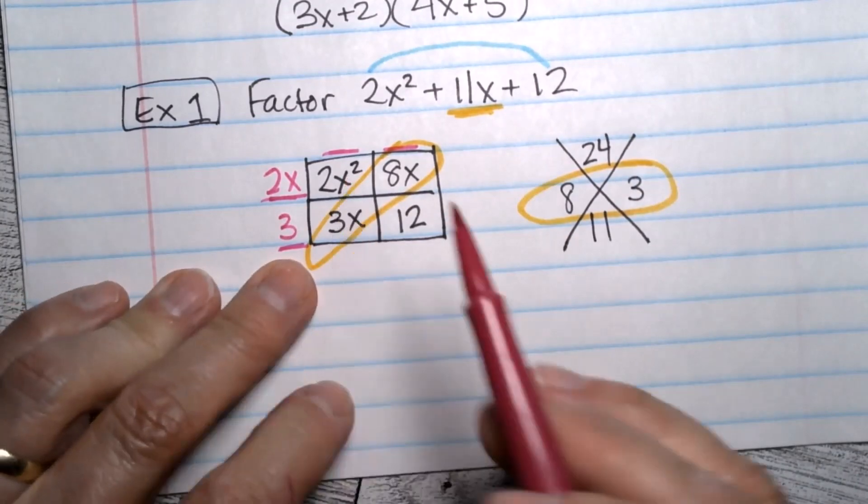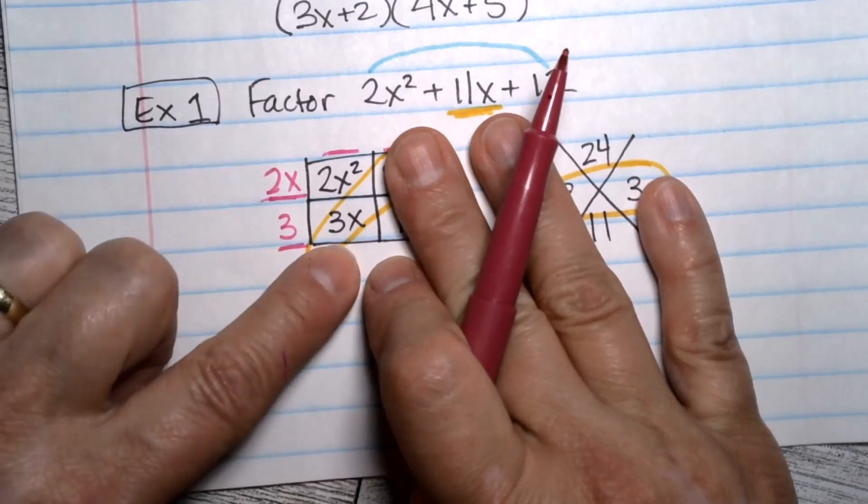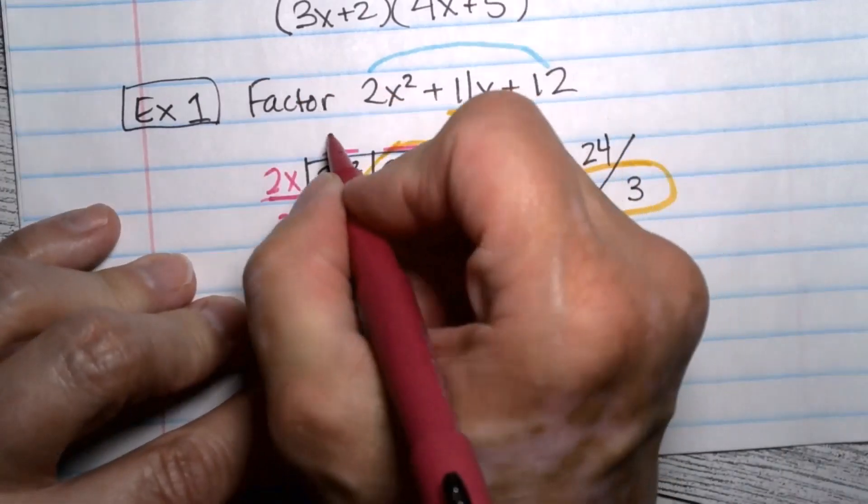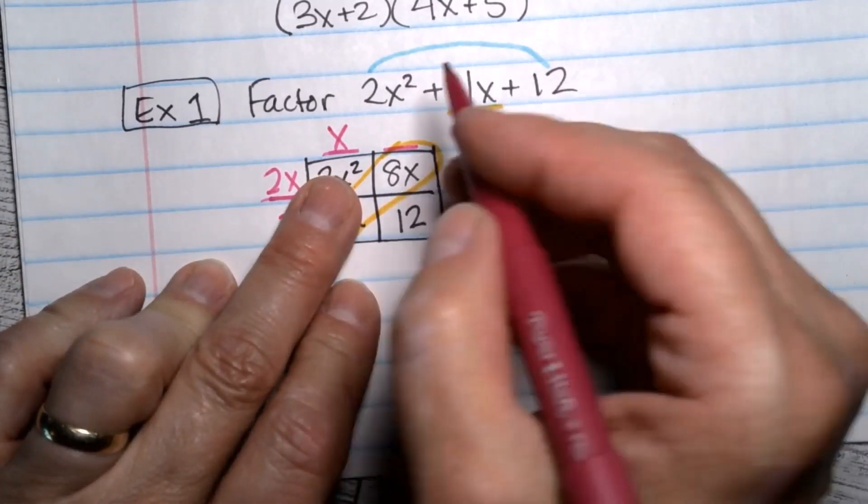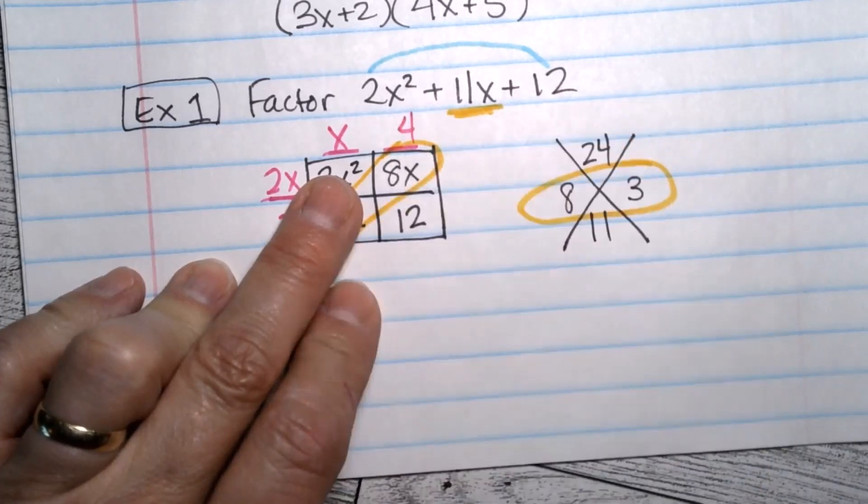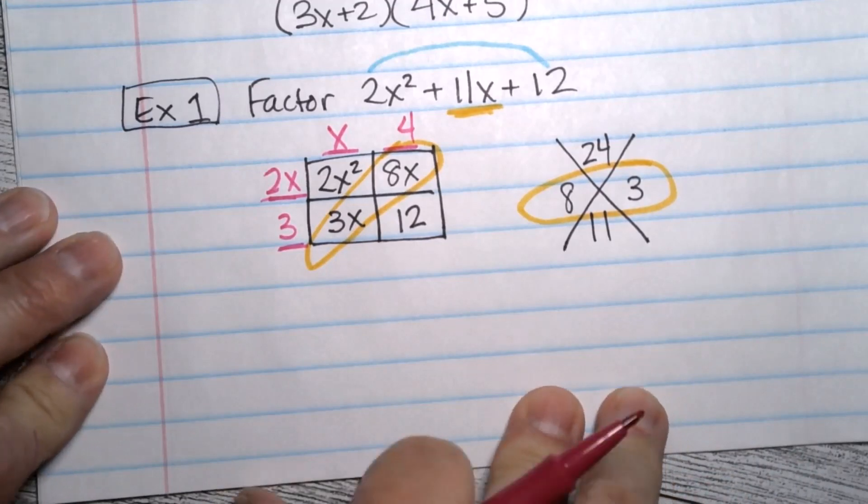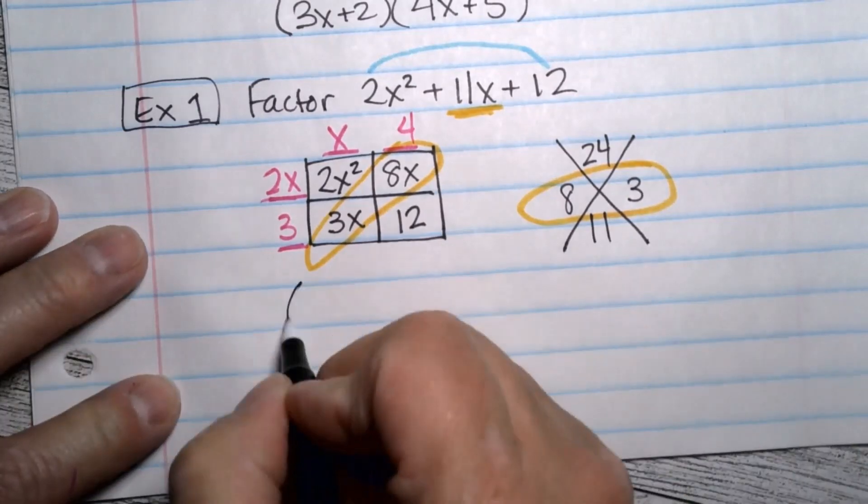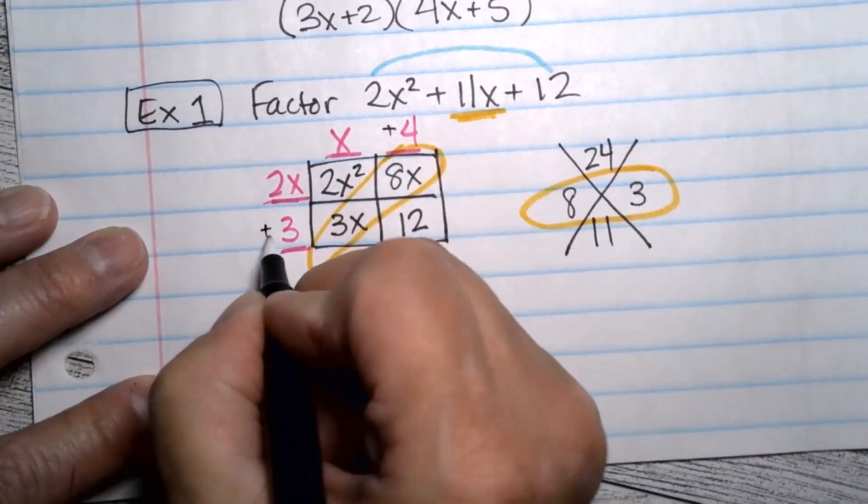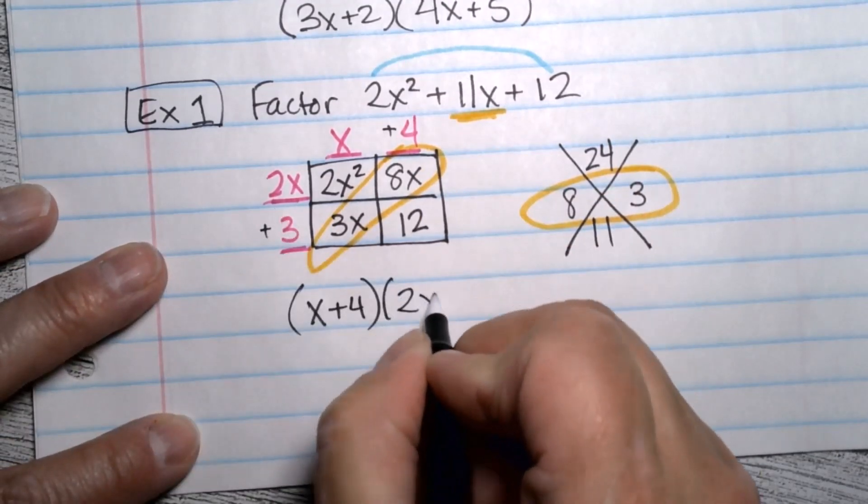The largest term I can factor out of a 3X and a 12 going in this direction is going to be a 3. Now factor up. The largest thing I can pull out of a 2X squared and a 3X, there won't be any numbers, it's just going to be an X. Factoring up, the largest thing I can take out of an 8X and a 12 is the number 4. 2 can come out of both of those too, but 4 will work as well. You have to use the largest number. 6 goes in 12 but not into 8. So our final answer, and these are all positive. So our final answer is X plus 4 multiplied times 2X plus 3. This is now completely factored.